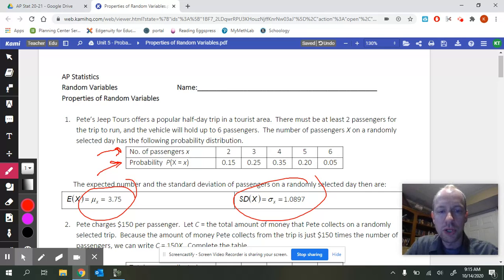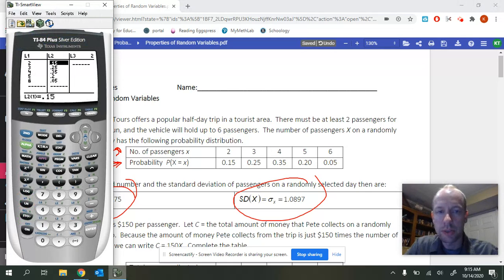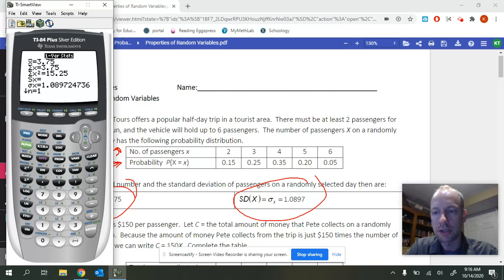Okay, hopefully you tried it out. I'm going to show my calculator here just to make sure you got it. Here is list 1, list 2, and then in stat, calculate one var stats. Make sure you say right here, list 2 is your frequency list, and calculate. And this is kind of nice because it shows that there is no sample standard deviation. There's only the population standard deviation, and that's going to happen whenever you use probability distributions in your calculator.